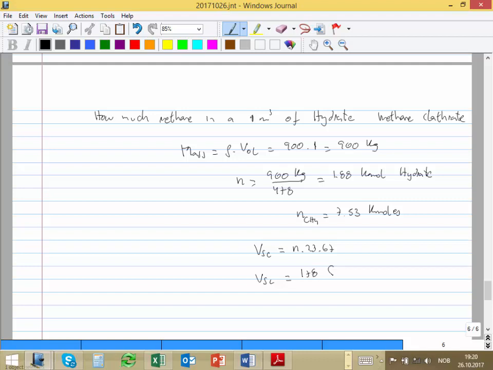178 standard cubic meters of methane. Yes, I am not impressed. Okay, so now let's see, if we want to store that amount of gas. This block I can take and put in any place, and it will have that huge amount of methane. At standard conditions I have a block, and that block represents 178 blocks of methane.